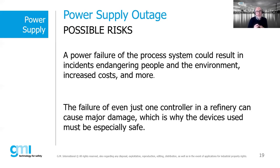What are the possible risks and dangerous conditions related to the use of a power supply? Safety is very important with regard to power supply systems because a failure can cause serious accidents leading to serious losses in human lives, serious environmental damage, and serious cost losses for a company. For this reason, it is necessary to have safe devices that guarantee high performance. There are mainly two dangerous fault conditions for a power supply system.